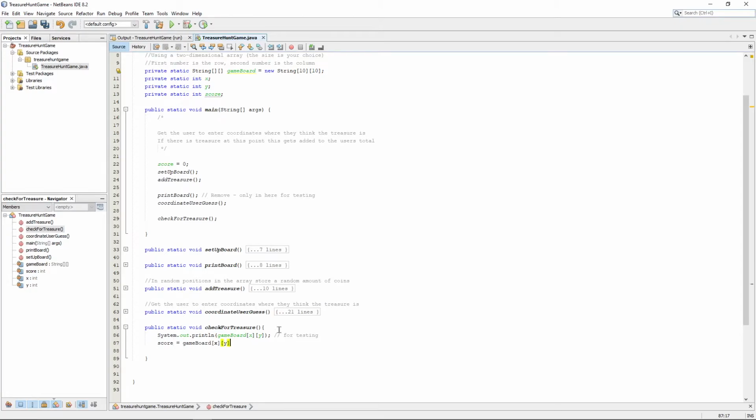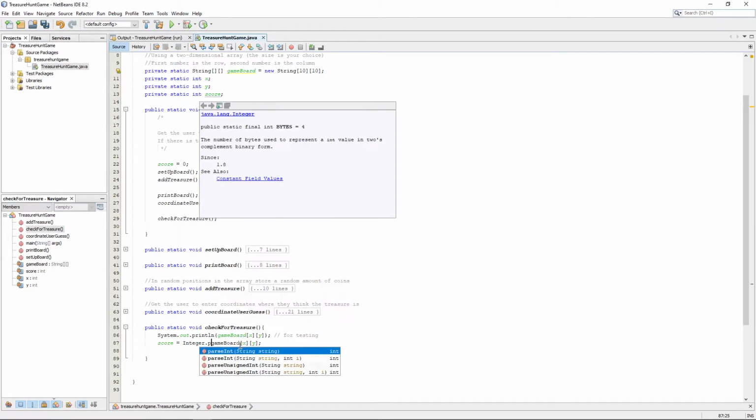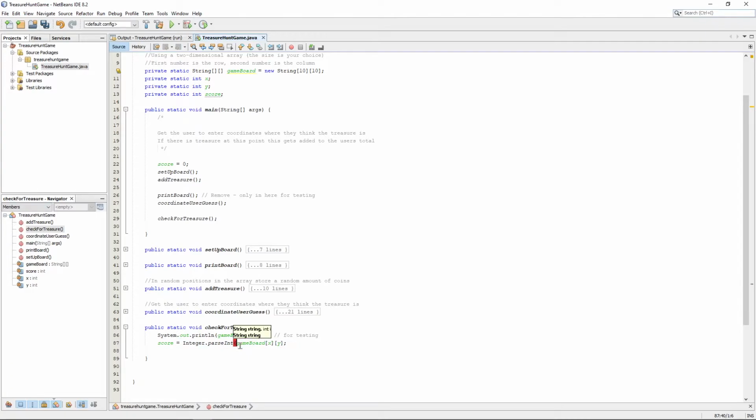We can't just do equals this. Now that's a rookie mistake because this is a string. Now you could do an int to string conversion, and I'll show you what happens if we did that. So if we did integer.parseInt round there, this is going to look really strange. Oh no, let's do this properly.